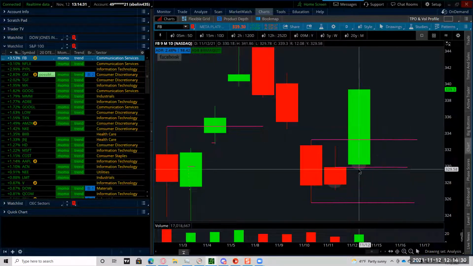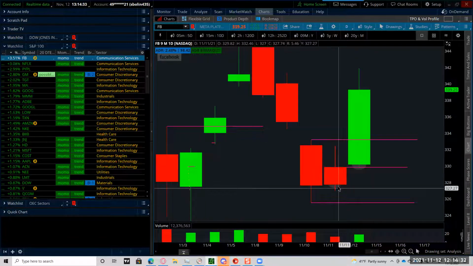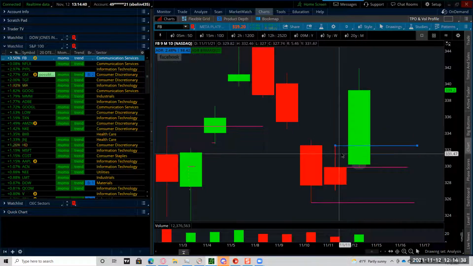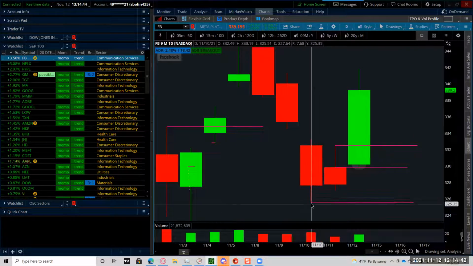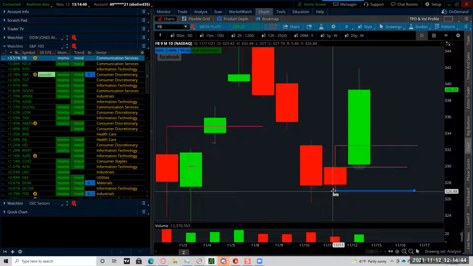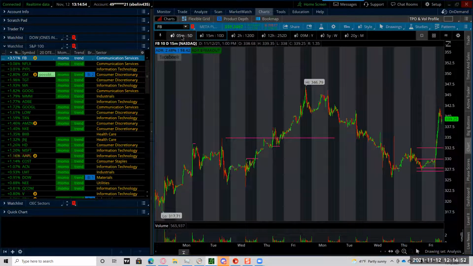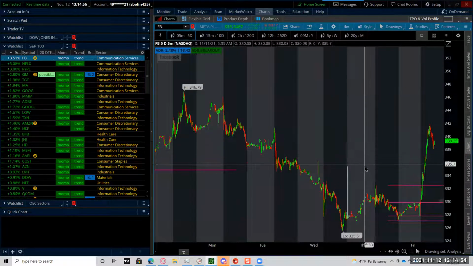Now that I've got these lines marked out, let's go back into the intraday and see what this looks like. Okay, we're going to move this line. That was Thursday's high, Thursday's open. We're going to mark the low of Thursday, even though we don't really need it. And we'll even mark the close of Thursday. Okay, now let's go back in and take a look at this.